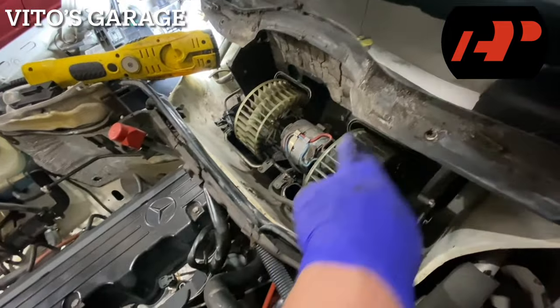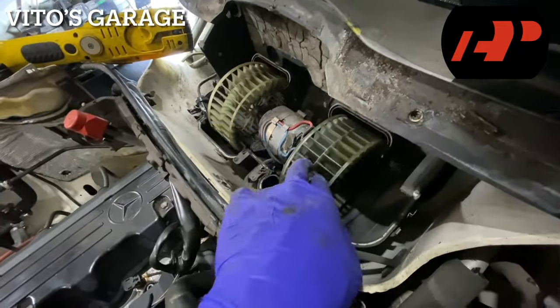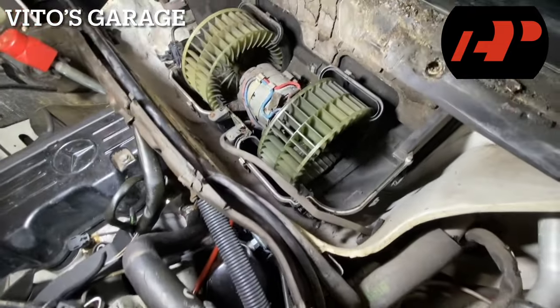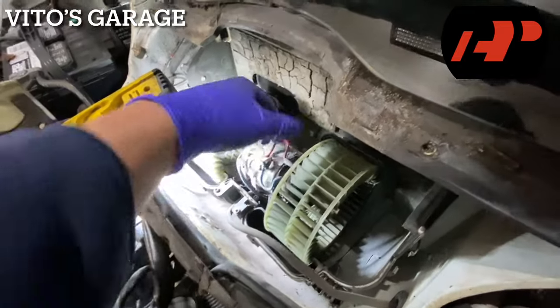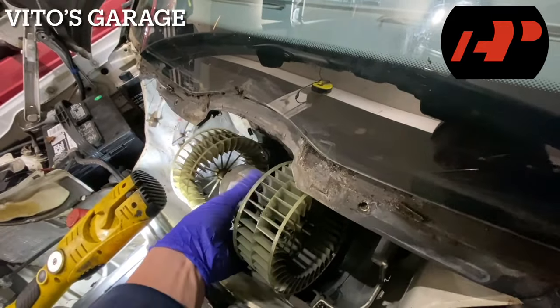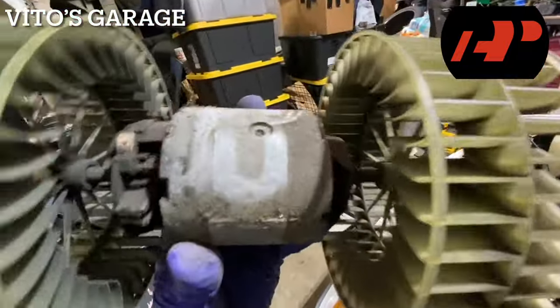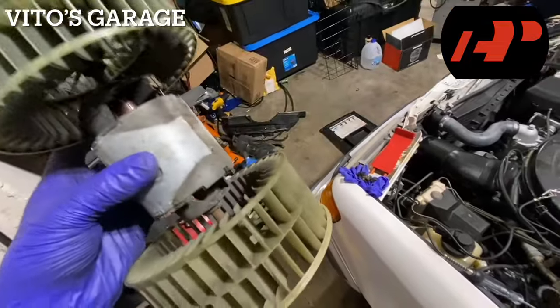There are two more clips inside. I'm disconnecting the temperature sensor and getting it out of the way. Here's our blower motor — and I could barely turn it. It's crazy difficult to turn. I'm going to go ahead and replace this bad boy. This clip you just pull on it, then undo positive and negative and pull it out. It's probably original, never been replaced. Barely any brushes left and it turns really hard too.